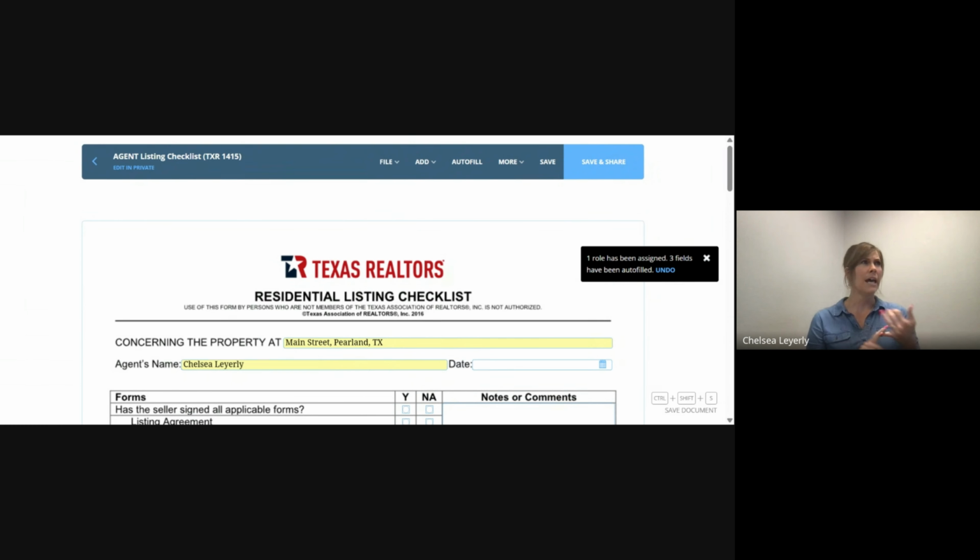Yeah. And there's one for every type of property. There's the land, all of that good stuff in HAR. So if you ever need them, they're all in there. But you can also use this as well.